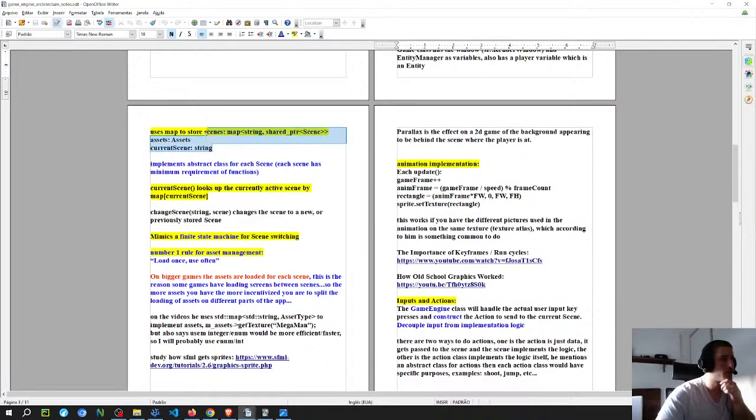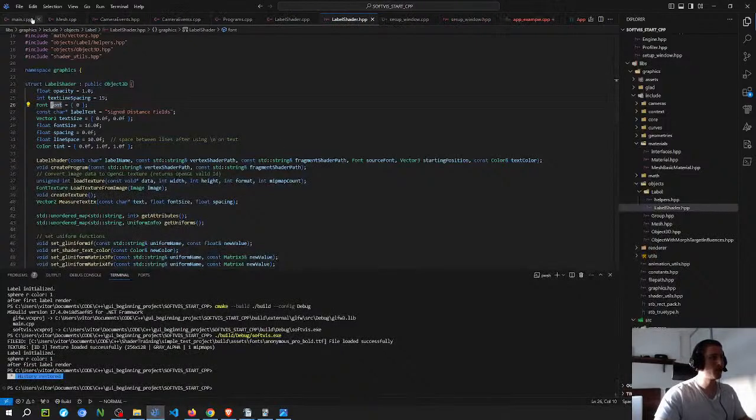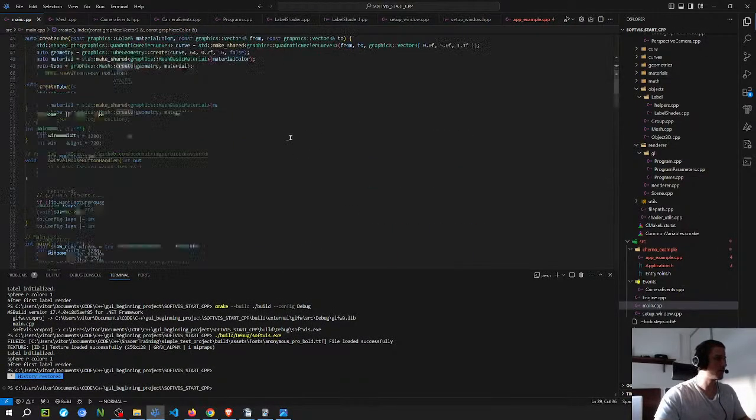So the way that he's doing it and that he recommends, which I wasn't sure was the best or not, but now after thinking about it, I think it makes a lot of sense. The way it works is that you create the engine, and the engine is going to contain the main loop. The logic inside of the main engine loop is going to be the stuff that I have there that is not related to each scene, and each scene is going to be like a page on a website.